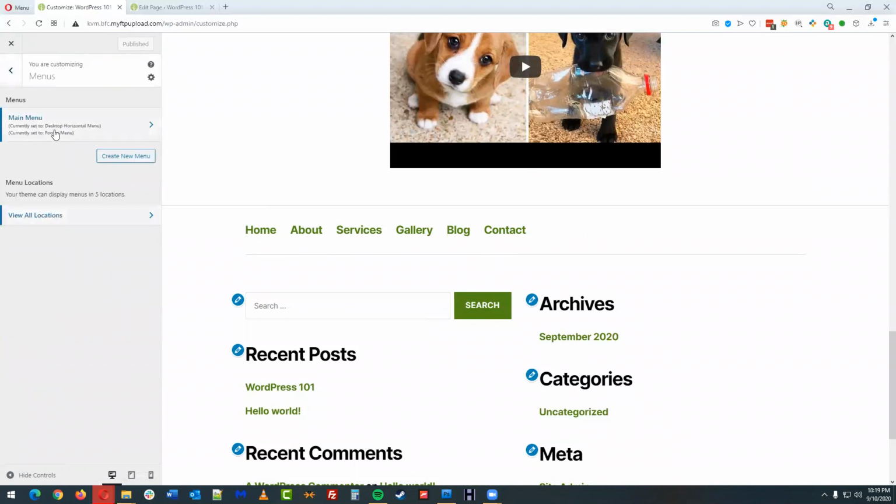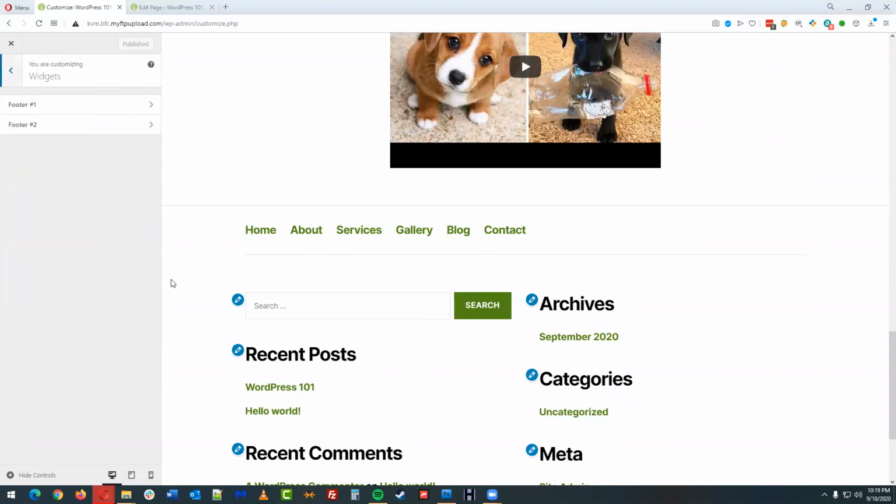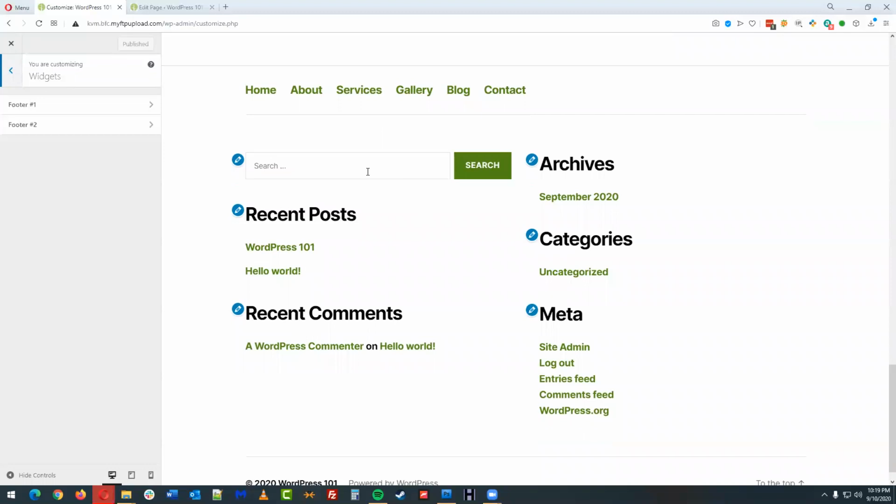We'll publish and jump back again. And it's time to take a look at widgets. So we haven't done this yet. As I mentioned at the very beginning, all of these things down here are different widgets. We've got 6 different widgets showing, and they're showing in 2 columns, or the footer 1 sidebar or the footer 2 sidebar. They're not technically on the side, but they're still considered sidebars.